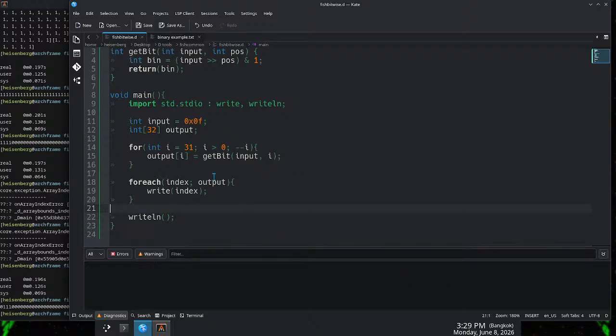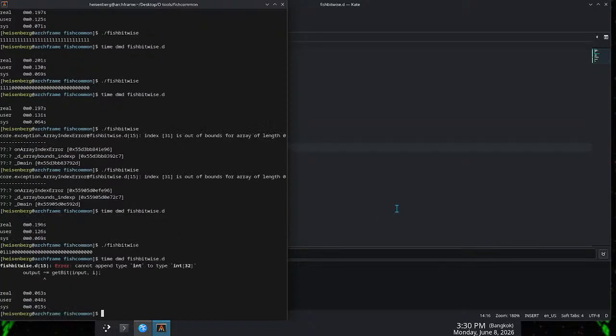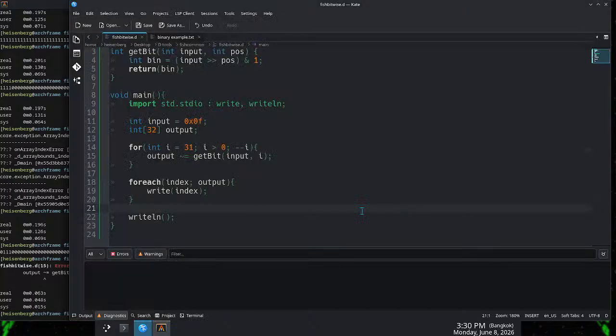So the reason that didn't work is because it's got a 32-bit version of it. Did we start from there? We should be appending if we're doing it like this. Let's append. Let's do this correctly. I think that will work better. Confused. Cannot append int to type. Yeah, because it's not dynamic.